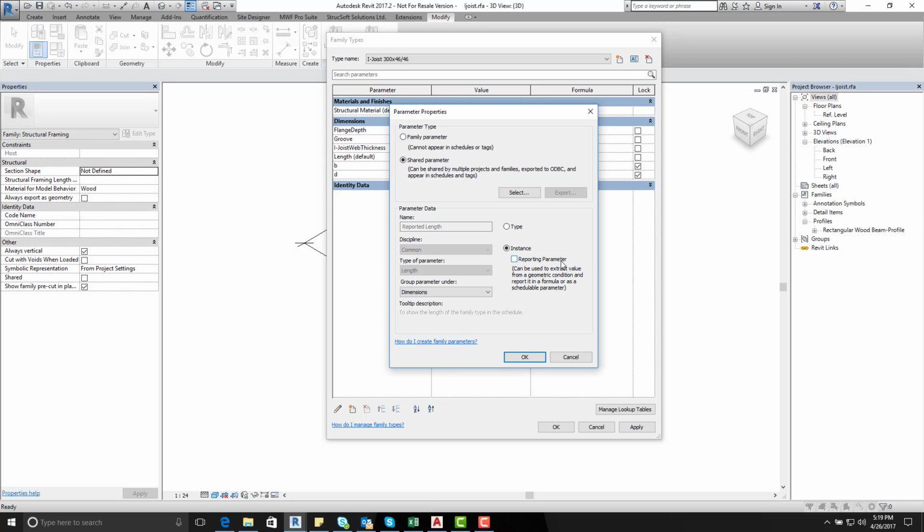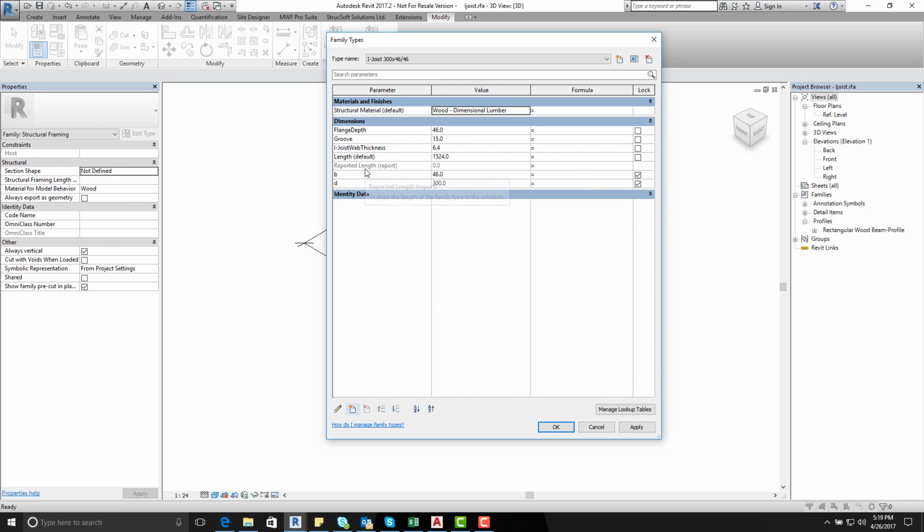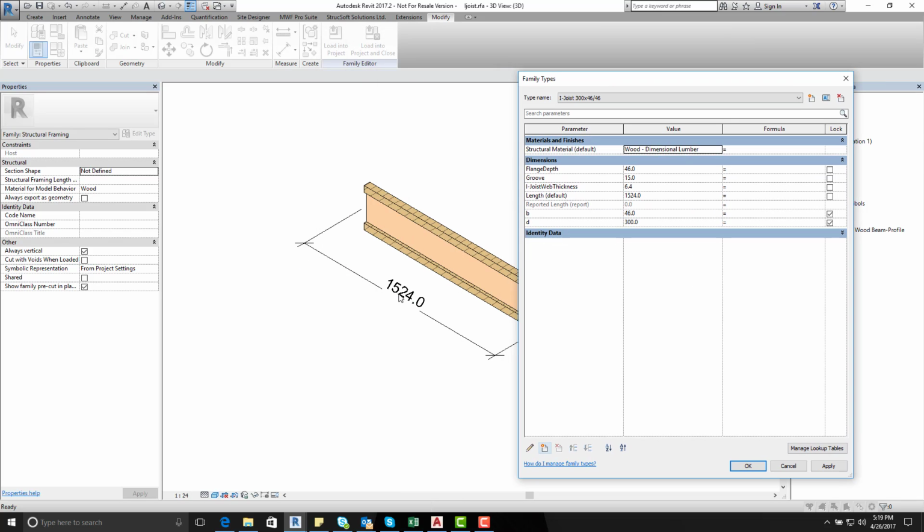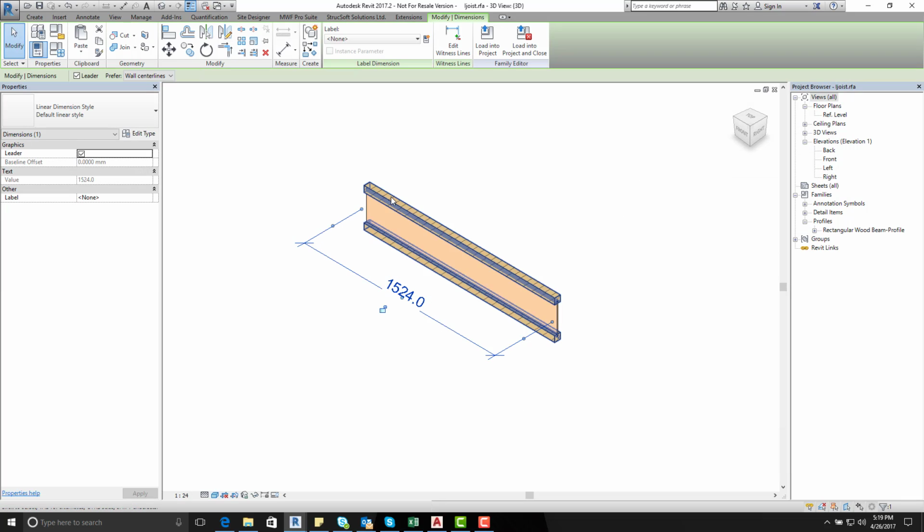For you to create a reported length, it only reports what the current size of that framing member is. So if you click on that, that should do exactly what it should do. So if you click OK, then you see it's grayed out. The only reason why it's grayed out is because it's not been assigned to that exact measurement that I'd like it to assign to. So I'm going to click on OK. I'm going to select that. I'm going to go on to label, and I'm going to assign it to a reported length.